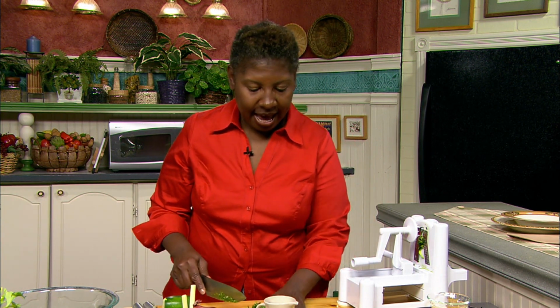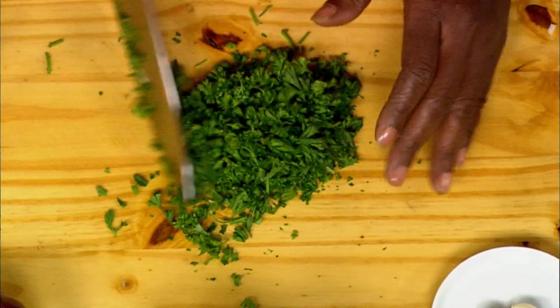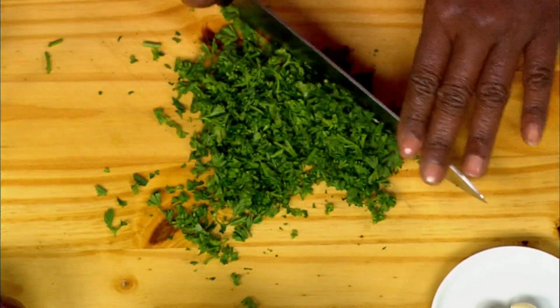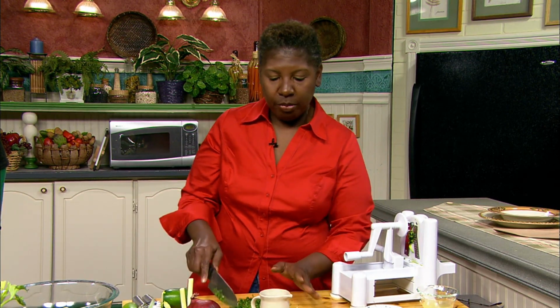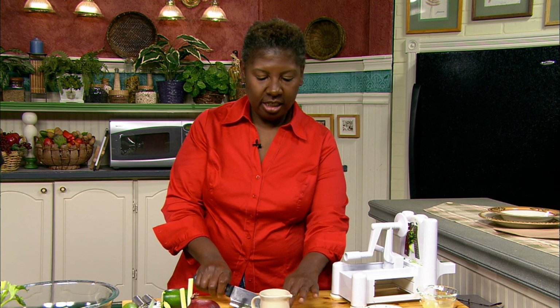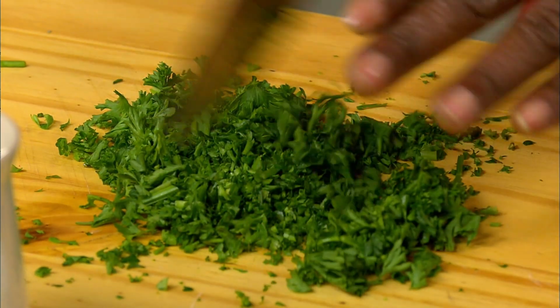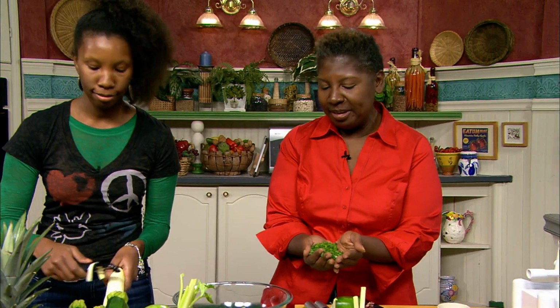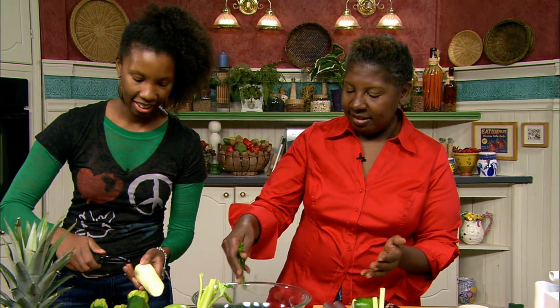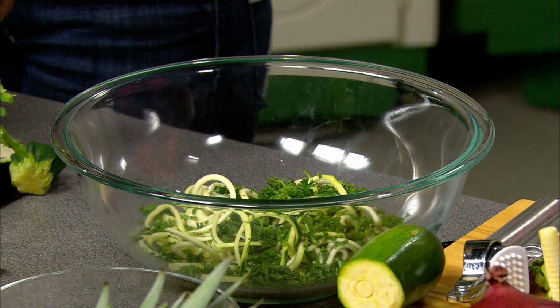Sure. What I'm doing now is I'm also going to add some parsley. And I'm just chopping up a little bit of fresh parsley. One of the things I really do love about eating and preparing raw dishes, or food in its natural state, is that number one, the aroma is absolutely amazing. Thank you. Just absolutely amazing. Yes. There you go, some fresh parsley.